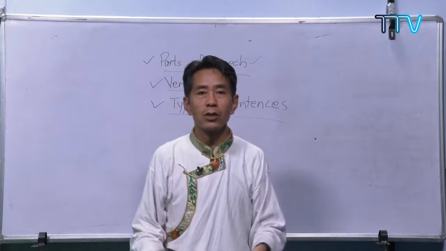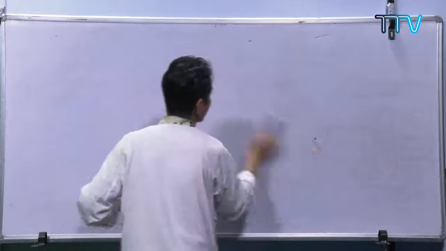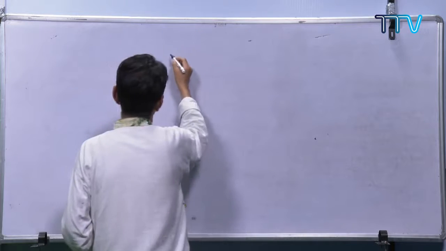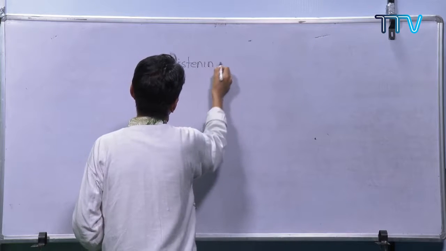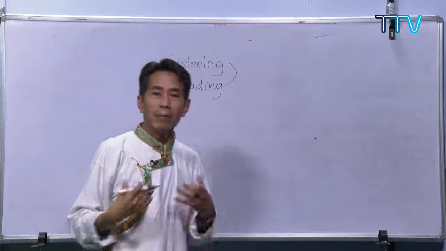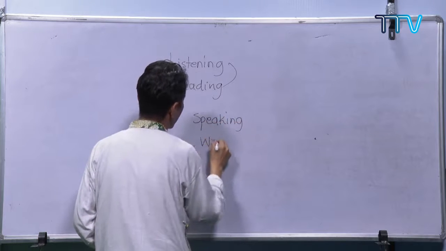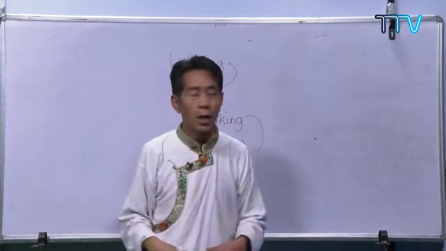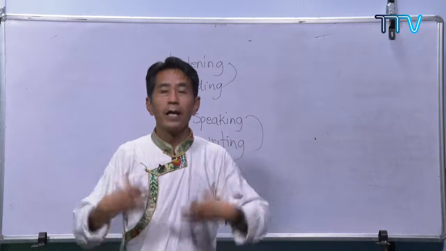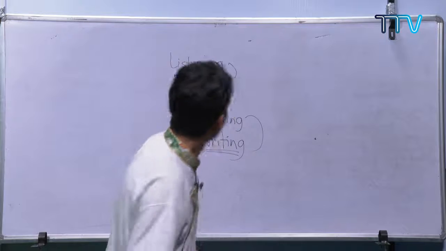So let us come to our second topic, and today's second topic is the writing process. Okay, so whatever language we talk about, we have got the 4 skills. The first one is the receptive, in which we talk about listening, and then reading. Now, these are the 2 receptive skills, where we have to get the inputs, and then we have speaking and writing. Okay, now these are the output. Whatever inputs you have, now this is the output. You would do the output either in the form of speaking or in the form of writing, okay, yes. So today we are going to talk about writing, okay, yes.